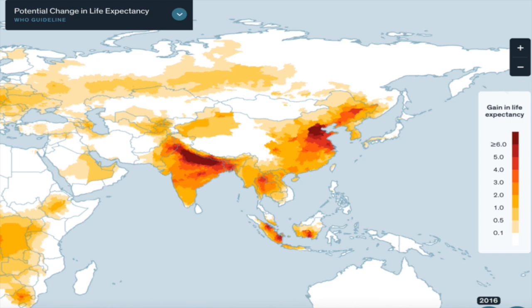At the University of Chicago, they found that if we could meet the targets of the World Health Organization in Ahmedabad, we could extend the life expectancy of the average person by 2.2 years. These are not extreme numbers. This is you and me. We would probably live 2.2 years longer if the air quality was at World Health Organization standards.